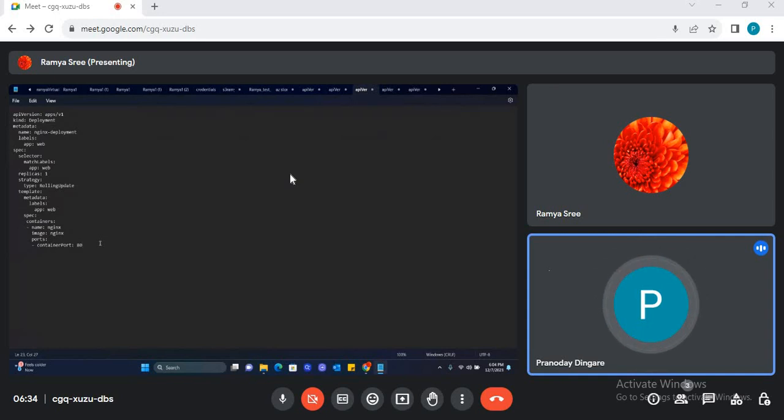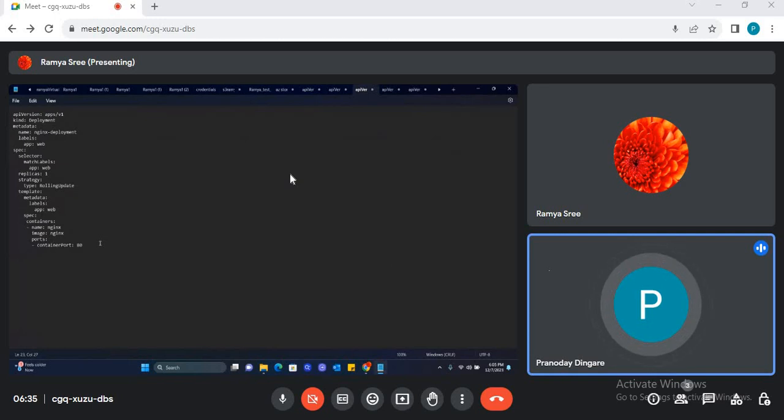Now to access the application running inside the pod, we cannot use the IP address of the pod, which we already had discussed, right? That pod IP address keeps changing. If a pod goes down and in place of it Kubernetes starts a new one, then definitely it gets a new IP address, right?